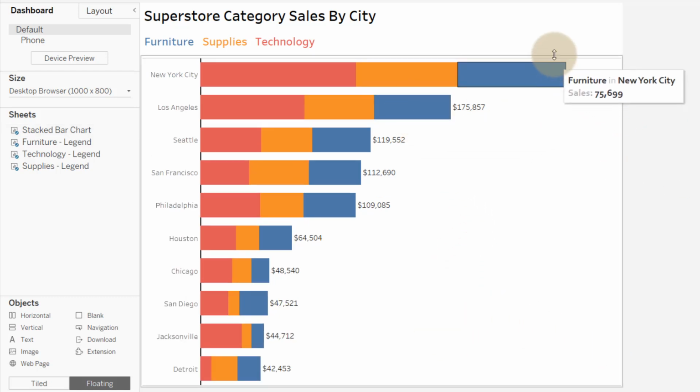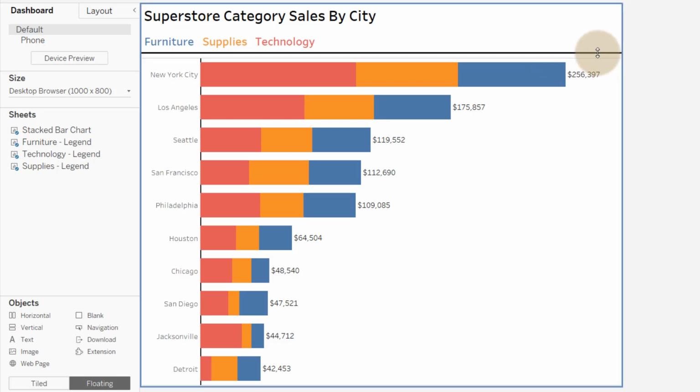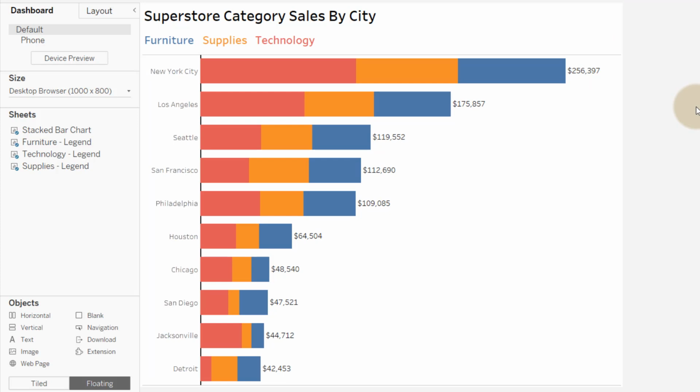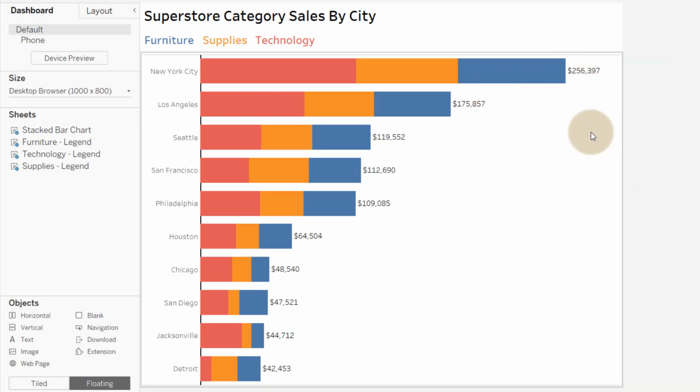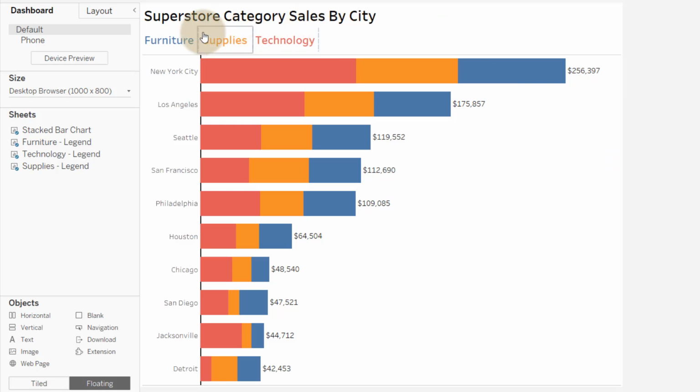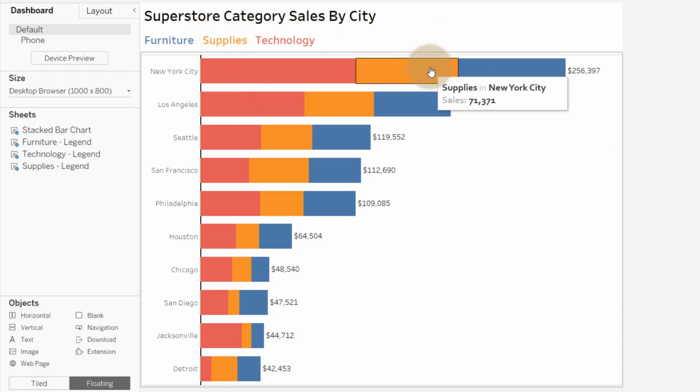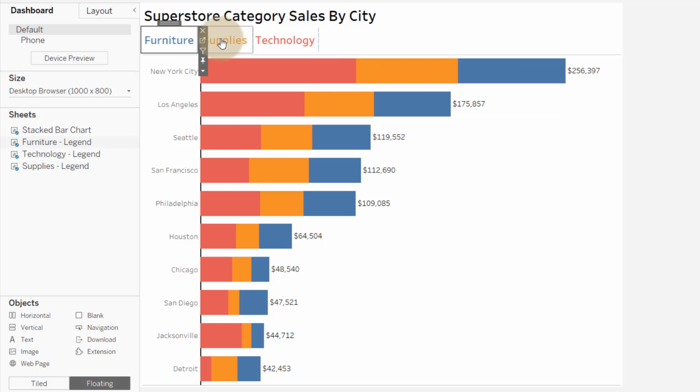But I'm seeing this little line up here. That's okay. You know what? For our purposes, I'm just going to leave it. I'm just trying to set up the basics here. So there we go. We have this. And let's go ahead and create some set actions so we can actually update. You see that, when we select, nothing happens. We're going to put some set actions on here so that when we select on each one of these legends, we'll have an update of the visual. So let's go ahead and do that next.